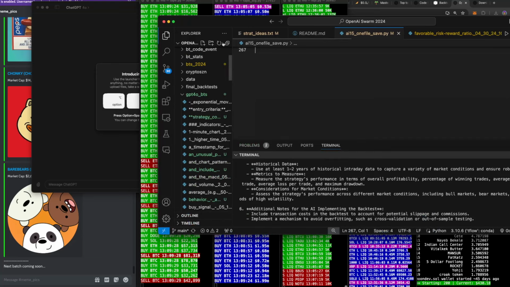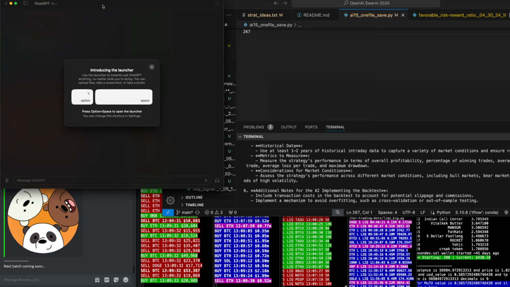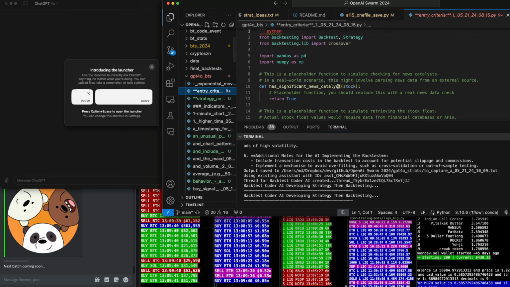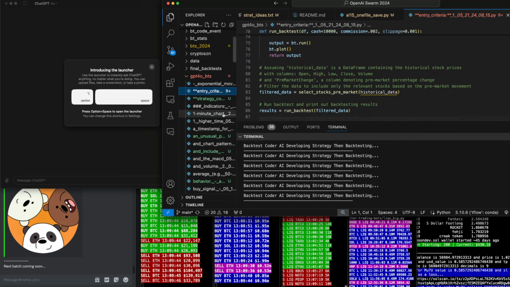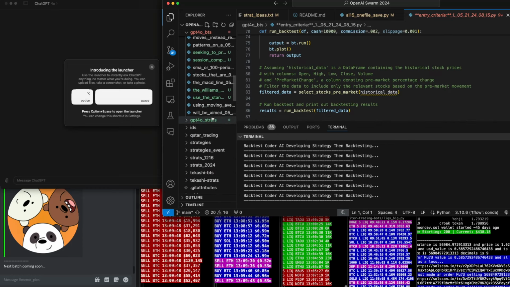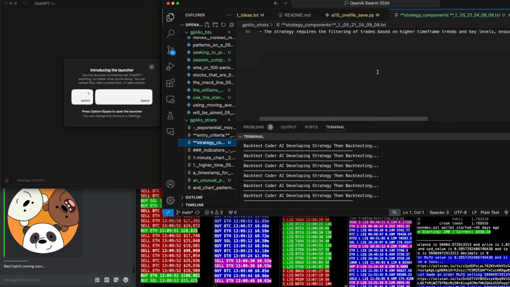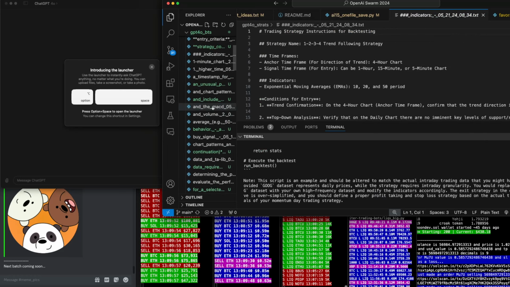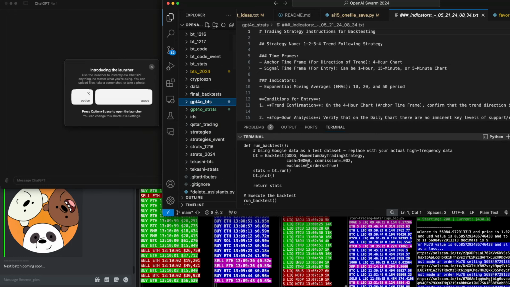Okay? So why do I need this desktop app? Why am I so excited about it? Because we're getting stuck on this. Essentially, you could see here, these are the backtests it creates, and I would say they're about like 80% done. They just need a little bit of debugging. The strategies they create, they're great. It writes the exact strategy that the video or the paper was describing. Great job.